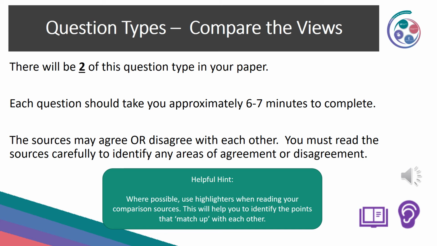By reading the sources carefully, this will help you to identify the areas of agreement or disagreement quicker. A helpful hint for dealing with a comparison question is, where possible, using highlighters or a different colour of pen or pencil when you read the comparison sources. This is going to help you identify the points that match up with each other.